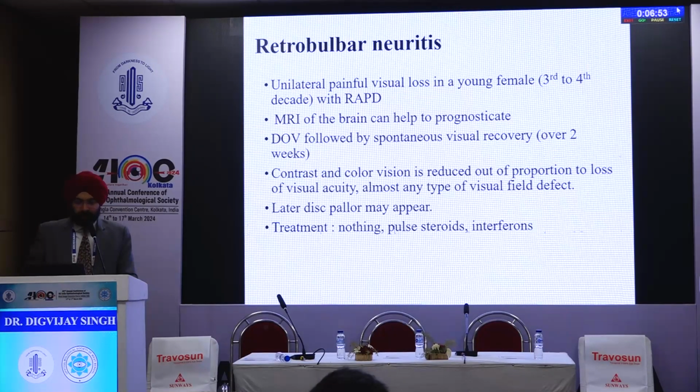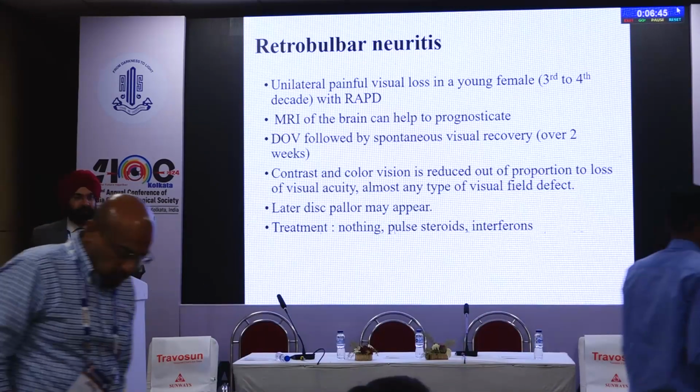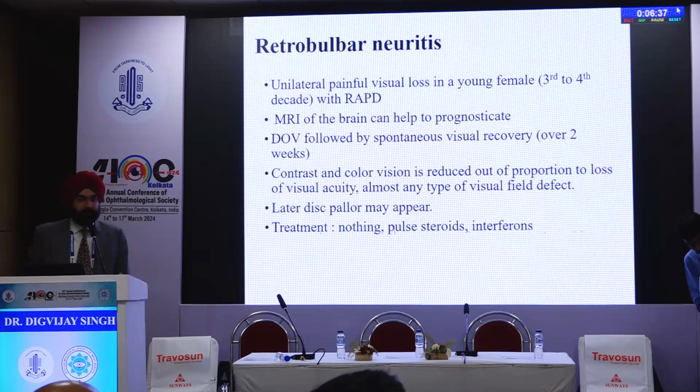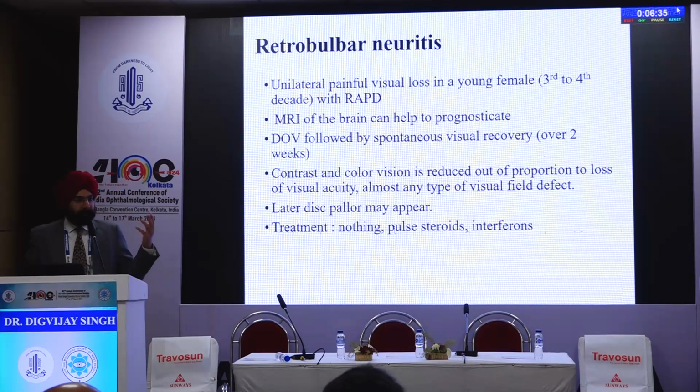But we'll focus more on the neuro-ophthalmic conditions in this particular presentation, and we'll shift to retrobulbar neuritis, just like Professor Rohit showed a case of papillitis. So this is a situation of optic neuritis where the discs appear absolutely normal to look at. There is an RAPD in the eye that is affected. Color vision would be affected out of proportion to the vision loss. There could be pain, it could be painless, and there could be associated other neurological abnormalities as well.